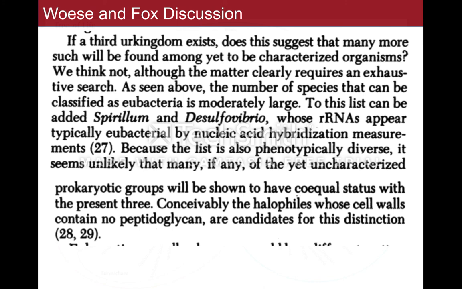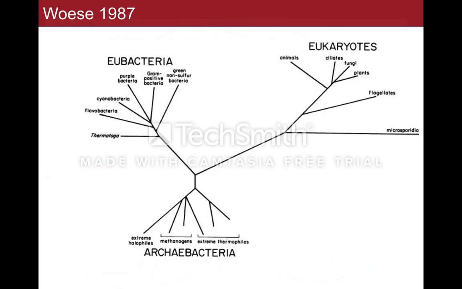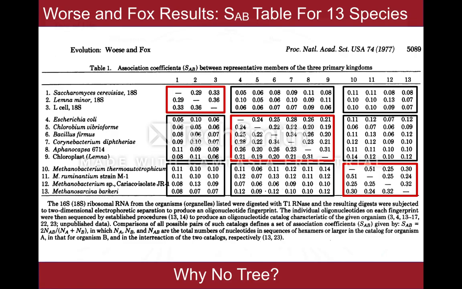Any questions about that? Yeah? So aren't they just moving up this new group based on the fact that they don't have peptidoglycan now? No, the grouping is based upon this. The observation is now trying to make sense out of this, right? They're not grouping organisms by peptidoglycan. They're saying, well, this is interesting. These organisms here, which appear to be a new group that we never knew about before, they also don't have peptidoglycan. They're not grouping them by the presence and absence of peptidoglycan. Does that make sense? The grouping came from this data. They're now taking that grouping and saying, are there any features that are consistent with this grouping? Does that make sense?